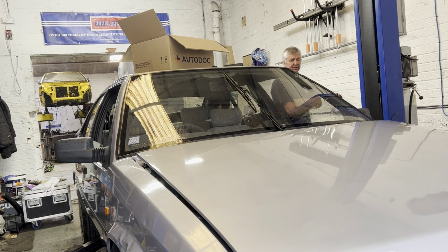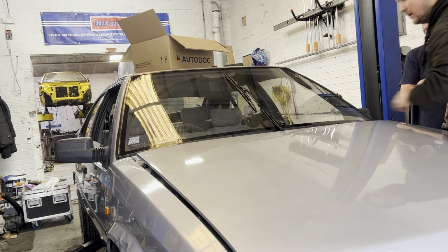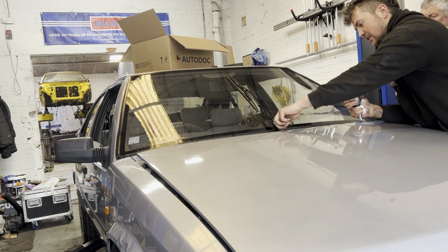Steam machine! It works, Paul. Well, I fixed it. I'm just centralizing this thing now. So what does it come out of here? It's got this weird double jet. I'm just trying to centralize the wiper now.